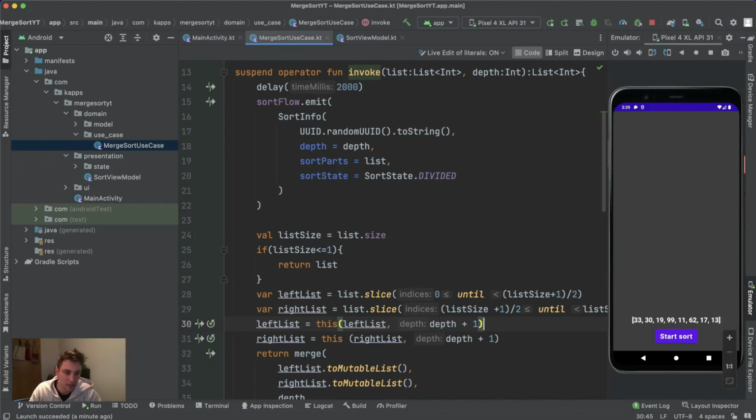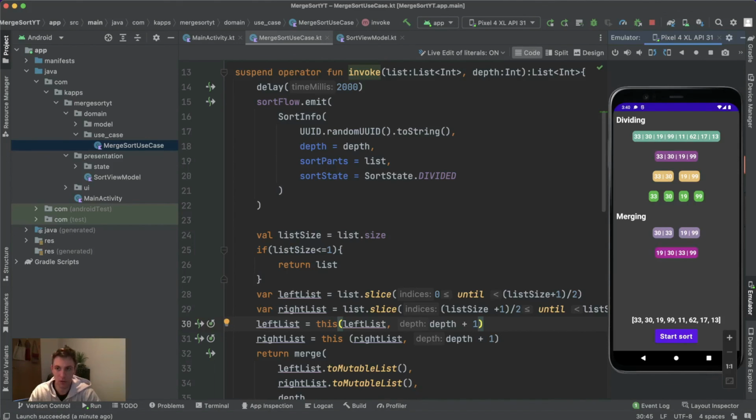This is because this left list recursion call always happens first. And the right list recursion call can only happen after all the deep calls of this function are finally finished. When I click on start sort, you can see this is the initial list, then the left list comes, then the second left list, and then the third call of the left list, and then the right list finally, and also the merging starts then. And then it gets back to the older function calls and executes them. And you should really go through this step by step to understand this a little bit better.